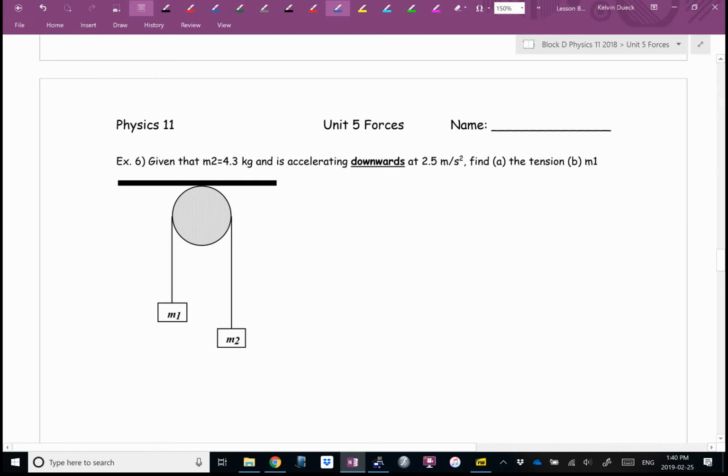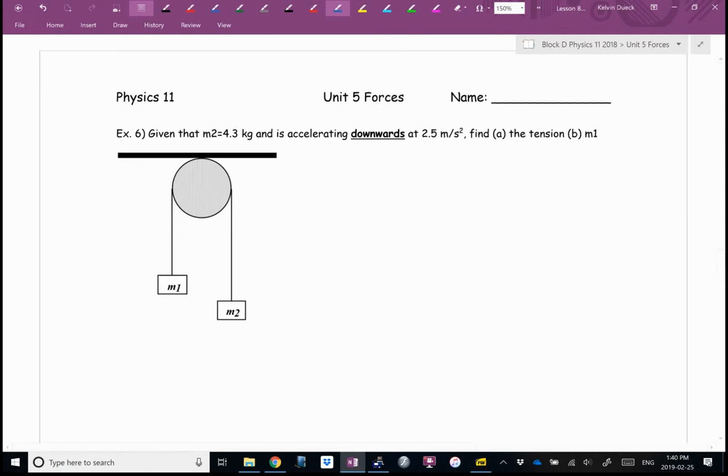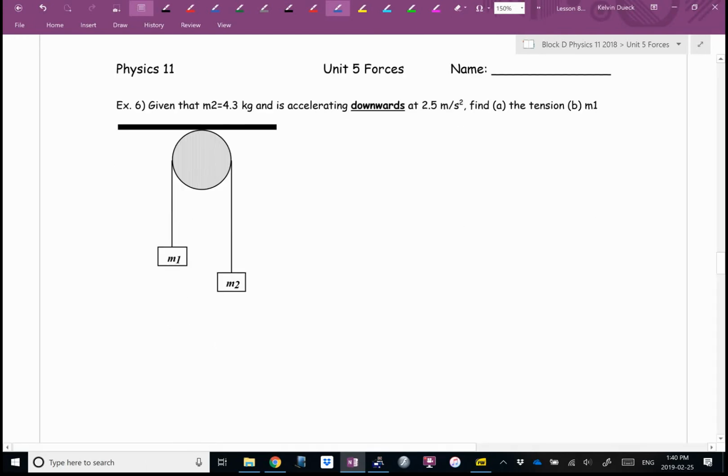Which mass do I know? We're going to do a free body diagram on M2. That's our strategy. So instead of finding A, and then looking at one mass, we're going to start with one mass, find what we can from that, and work our way to the other mass. Got the argument? What are the forces acting on M2? Get the obvious one. And I'll call it M2G. What else, kiddo? Yep, what you're feeling right now. Is there a normal force? Not unless it's sitting on a surface.